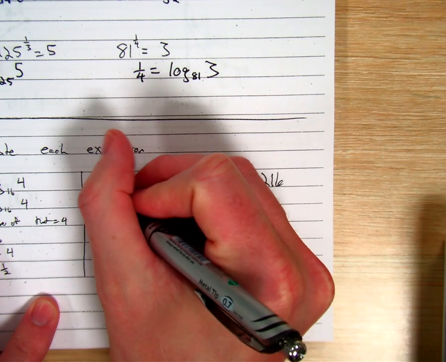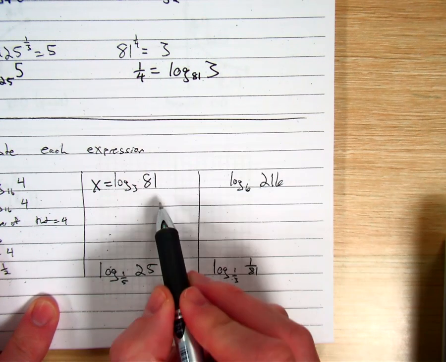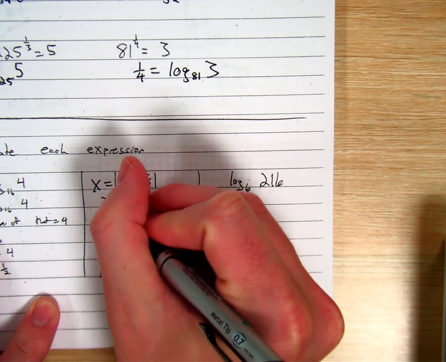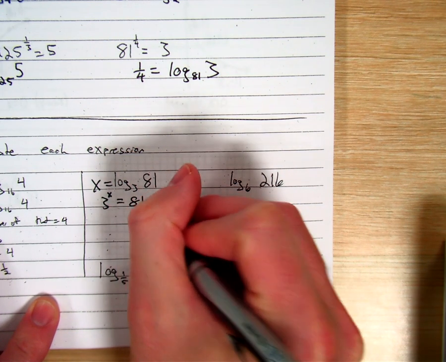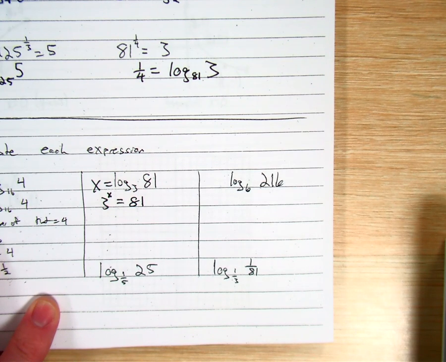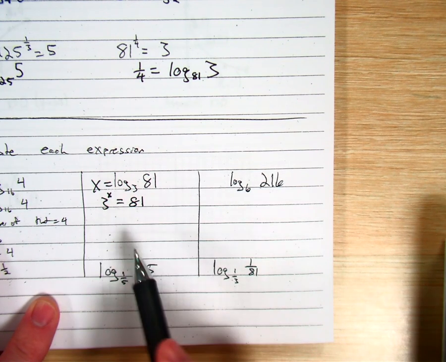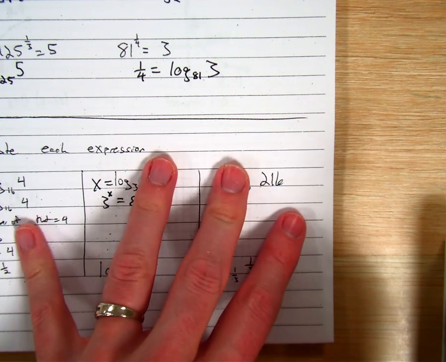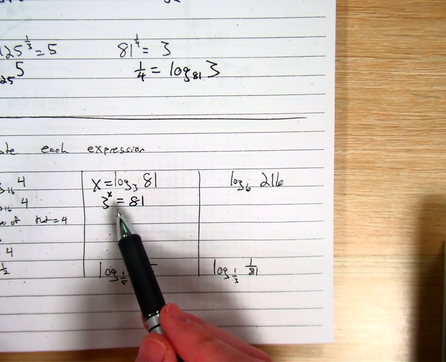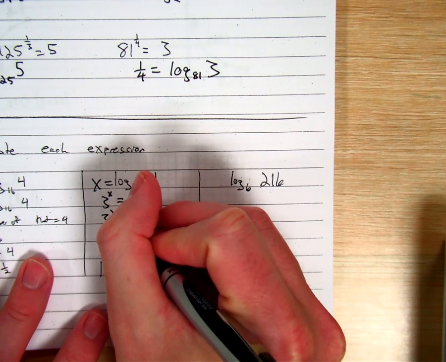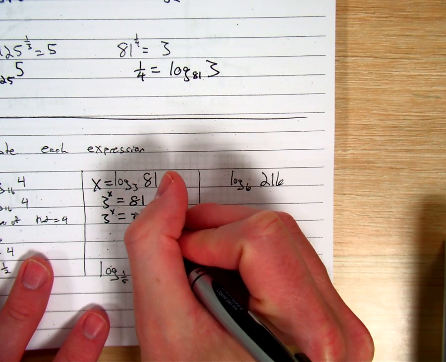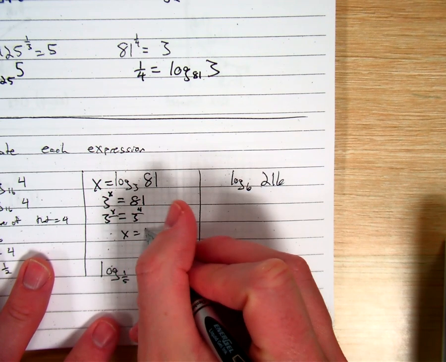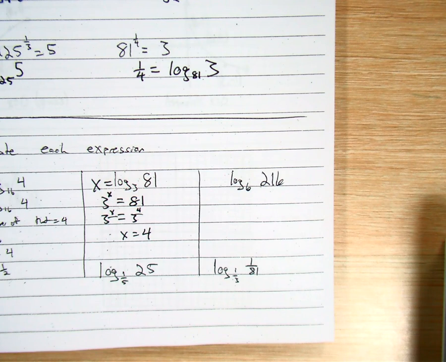I'm going to throw down an x over here. X equals log base 3 of 81. What is the power of 3 that gives me 81? 3 to the x equals 81. You might be able to look at it and know. What power of 3? 3 times 3 is 9, times 3 is 27, times 3 the 4th time is 81, so it's going to be 4. Or maybe you want to rewrite it like we were doing the other day. I know 81 is 3 to the 4th, and there we have x and 4.